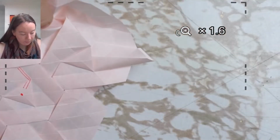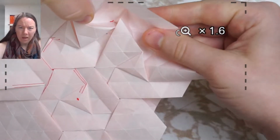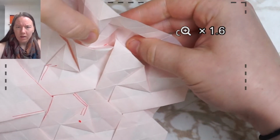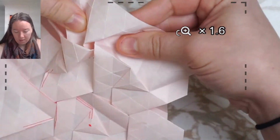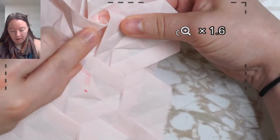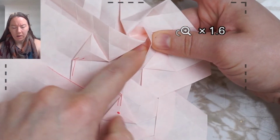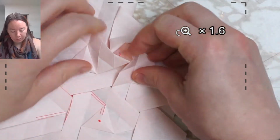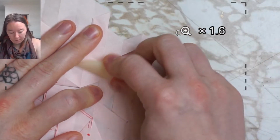and I can see inside there the center point. I'm going to make sure that, and look where I'm pushing from underneath, that center is split three ways. And then I can bring up the third wedge. Now I'm going to make sure that the valley under here is going all the way to the next valley, making that rosebud shape, and then I can squash it the rest of the way down.